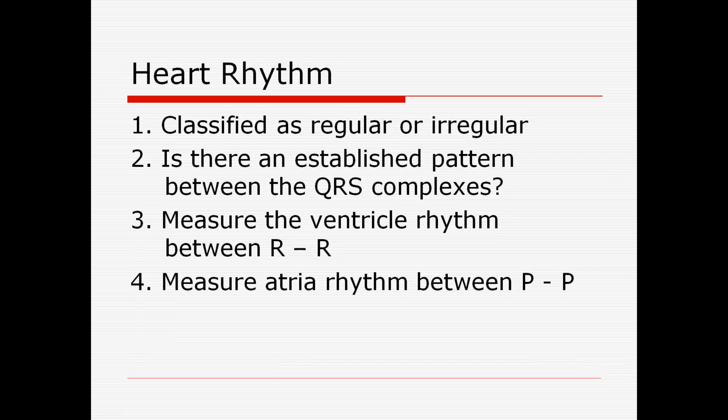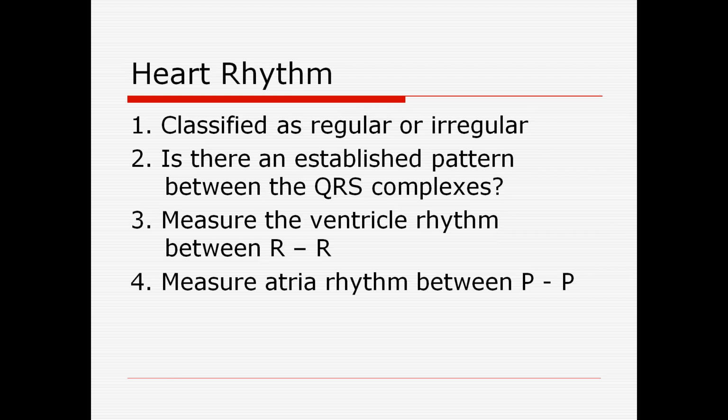So heart rhythms are classified as either regular or irregular. Another way to do it, which you don't need to worry about, is sometimes we call them regularly irregular. So there's a pattern that's irregular, but it's in a usual pattern. But we're going to just look at regular and irregular.